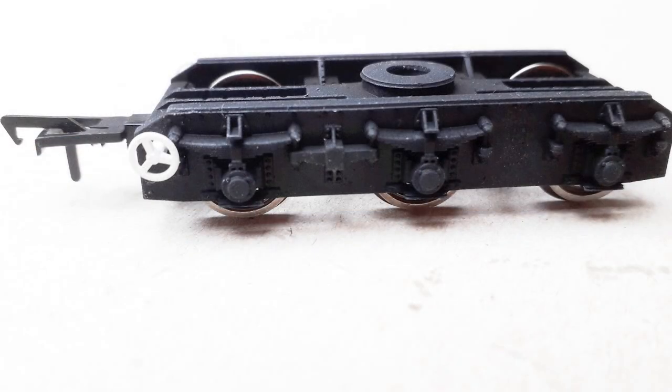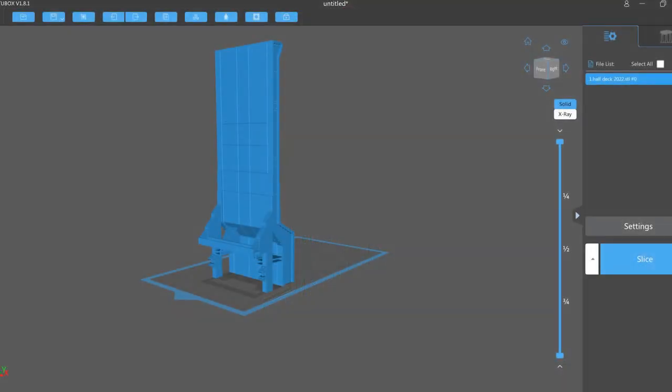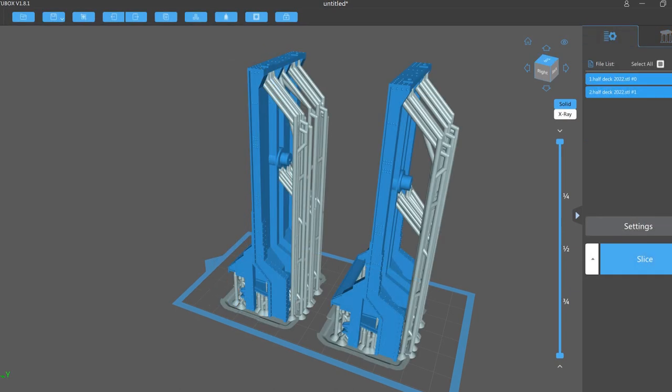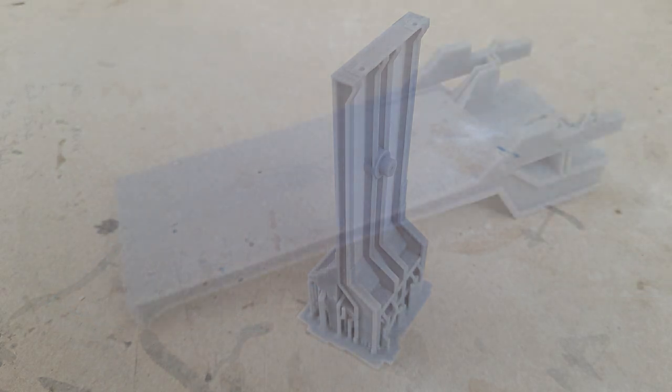Next into the 3D printer is the half deck. I tried various different ways of printing it, laying it flat, standing it up. Here you can see it in the Chitubox program with support to hold various bits of it up, and it takes no longer to print two because the highest point dictates the time. In this case, it was predicting a 10-hour print. So put it on in the evening, come back in the morning, there's your model.